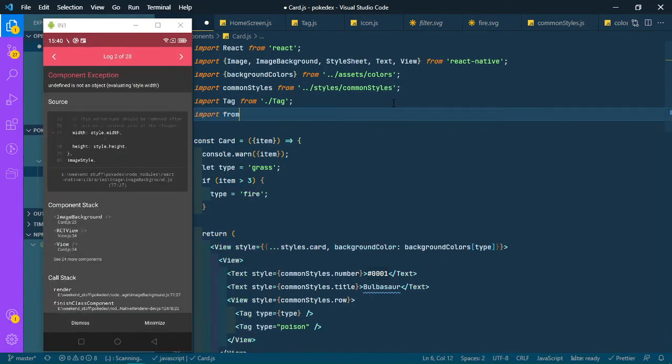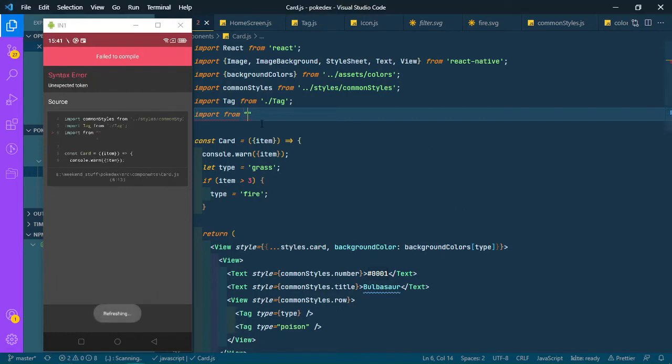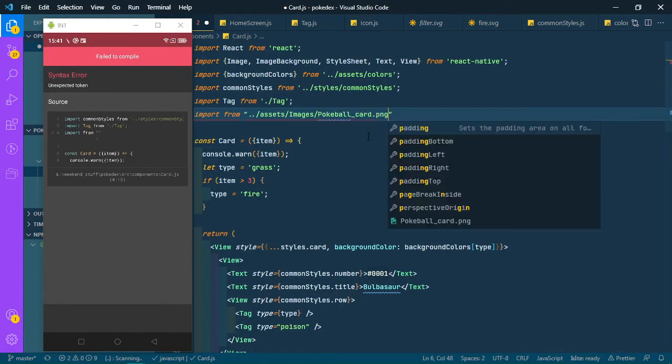Import from assets, images, and pokeball card.png.